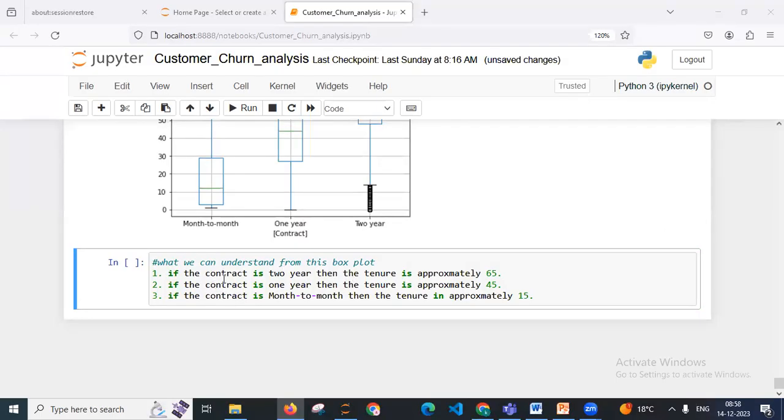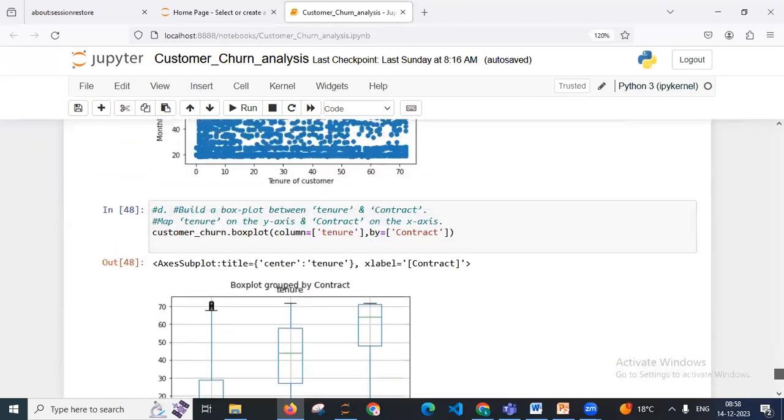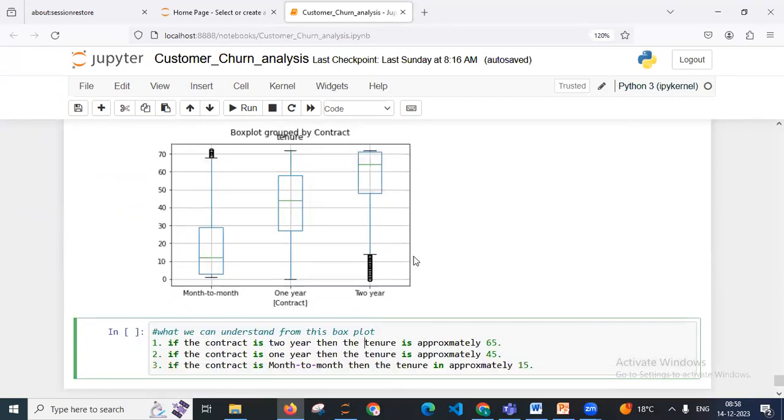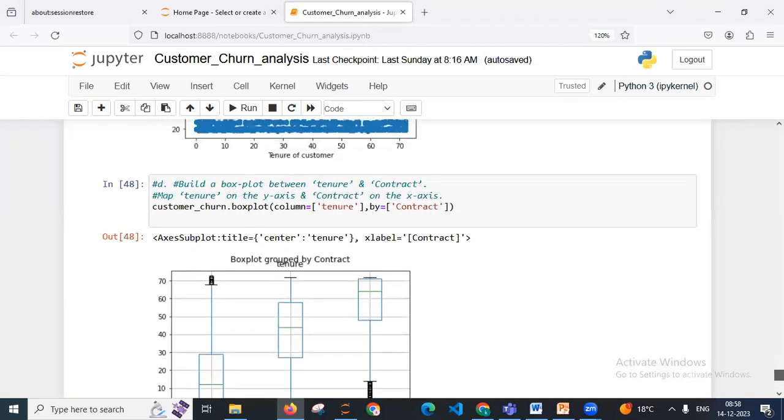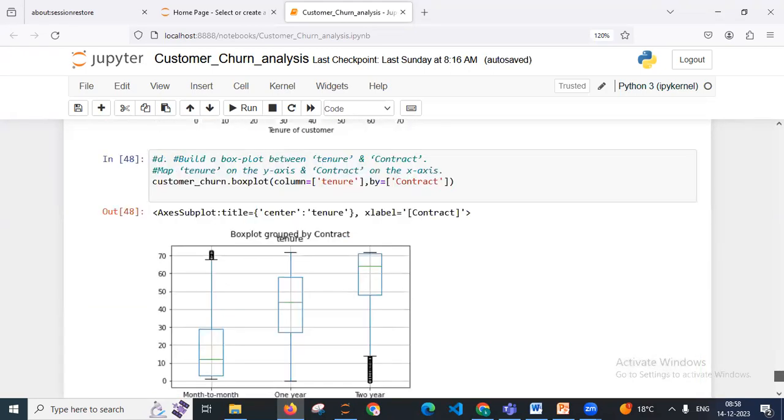Median of the tenure is approximately 65, so tenure will be high for the 2 year contract, 45 approximately for 1 year, and 15 for month to month. I hope you understood the data visualization tasks, what I am going to build, and what decisions we take from these charts, right?